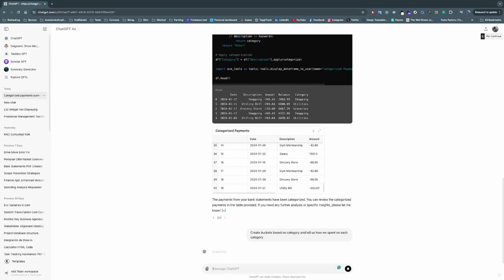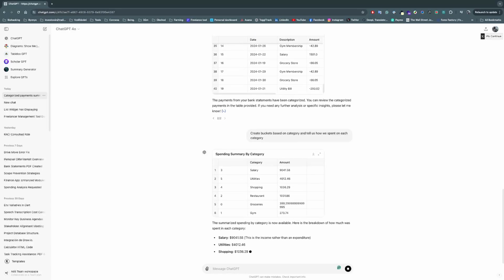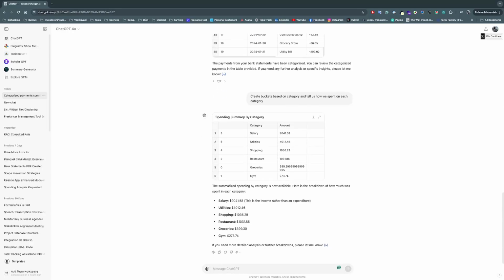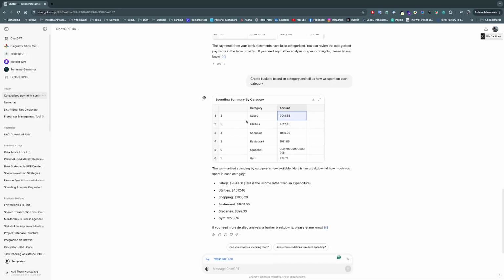Now this would show us how much we spend on each category. So we are getting a table. Here we can see that we've earned $9,000, spent $4,000 on utilities, and something on shopping, groceries, and gym.